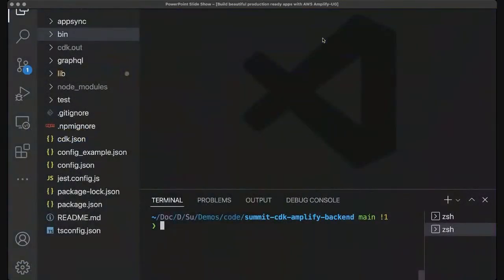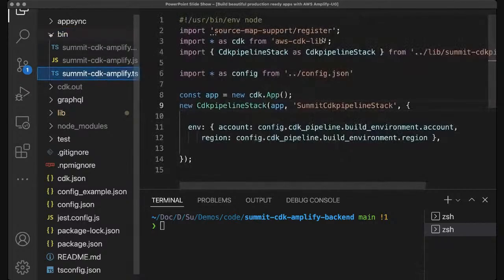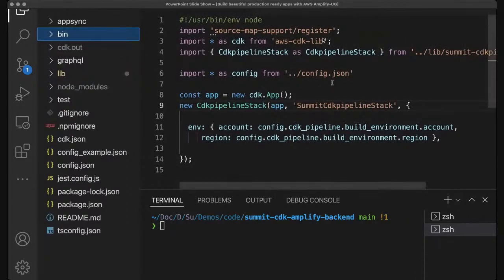So this is how you do that. Here we are, back inside my Amplify project, and I've built a CDK pipeline. If you haven't used CDK before, this is the entry point to the CDK project, and it is a pipeline.